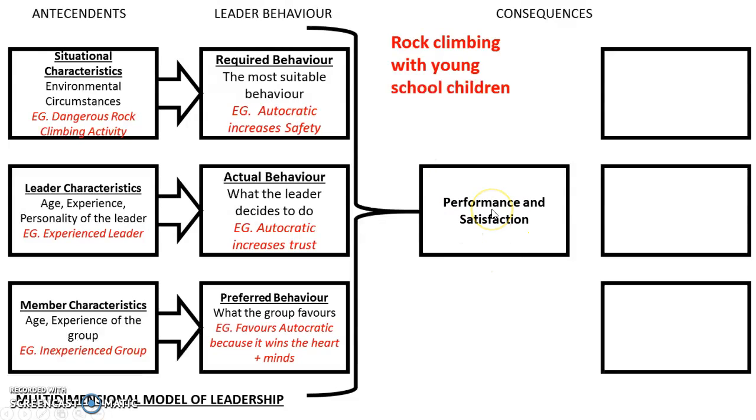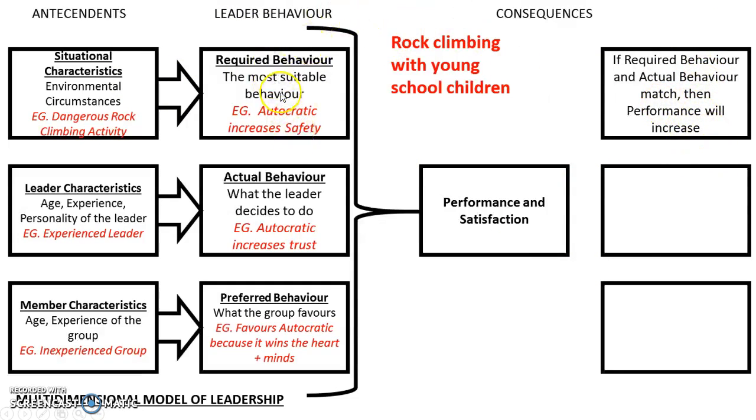Now, obviously, the best focus here is that we have a combination of the leader behaviour leading to the group performance increasing and also the group satisfaction increasing. So we have to maybe now go across to these 3 boxes. This would not be in the model that you get, but this is how you get the higher marks for this. So first consequence then, if required behaviour and actual behaviour match, then performance will increase.